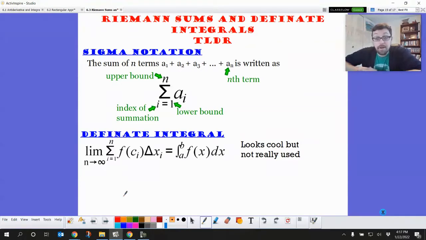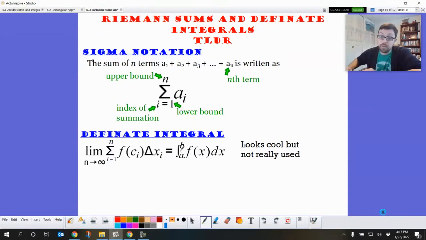So TLDR of what we were talking about today is there's this summation notation thing. It is a way of adding big things together. It's not something that you're tested on a lot. We don't need to have those formulas memorized, but I needed you to understand how that formula worked so you can understand what is happening when we find a definite integral.